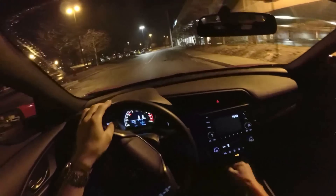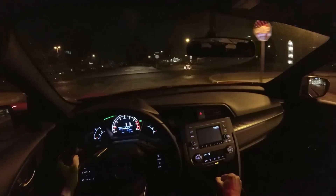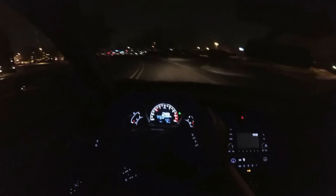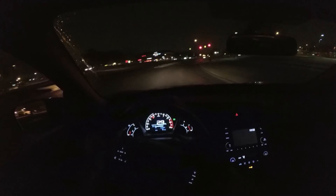Honestly, with how well this car handles, cloth seats are just fine because it definitely pulls some G's around the corners. With a proper set of tires, this car would be a menace on track or around an autocross course. It has the new 1.5 liter turbocharged engine - I believe 180 horsepower and around 173 pound-feet of torque. There's a little bit of turbo lag with this manual transmission but it's not bad - power feels good.